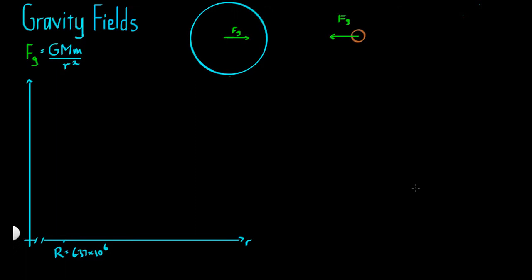Now there's two ways to describe what a gravitational field is. The first is the amount of force per kilogram that gravity is applying on an object, and the second is how fast gravity is accelerating an object towards the larger mass. Both of these descriptions are equally valid, and we'll see that they're both actually connected in a second.